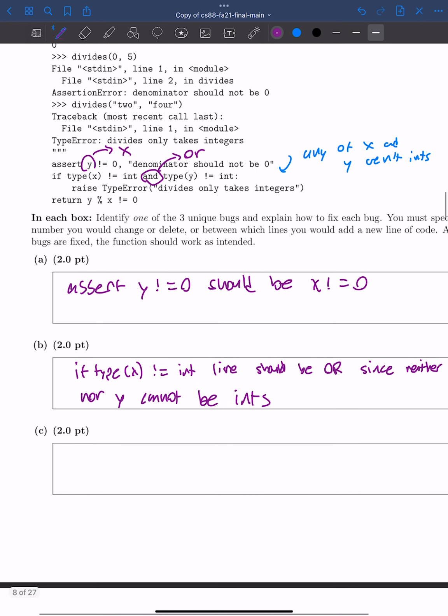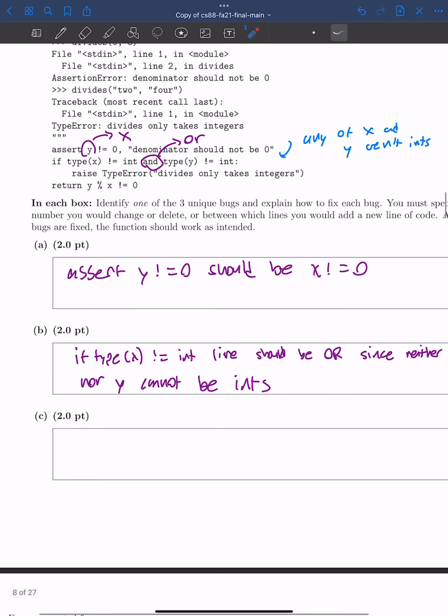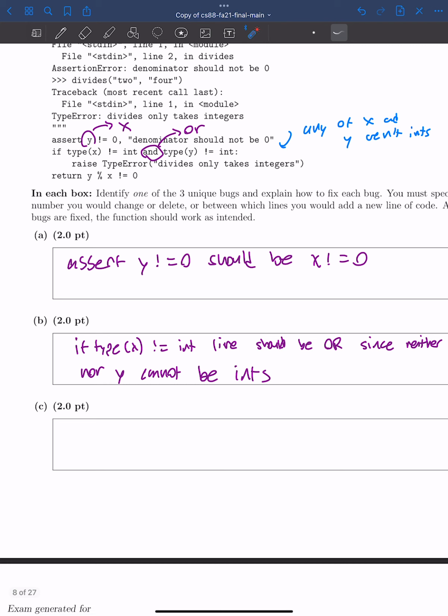Even if one of them is not an int, this is going to be skipping the error in the case where x is a string and y is an int, for example. That would not raise this error since not both of them are not ints. Hopefully that makes sense.